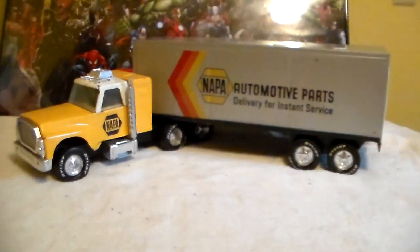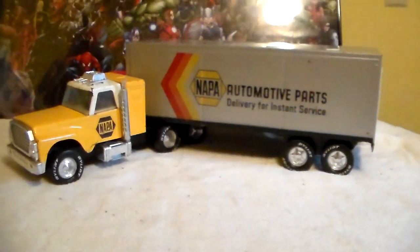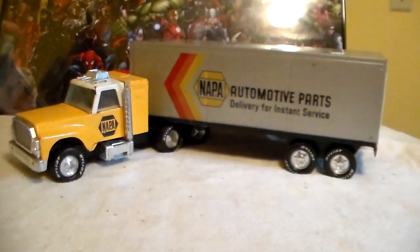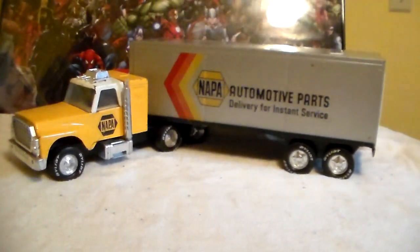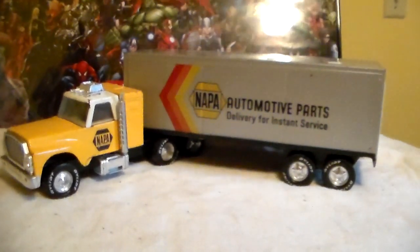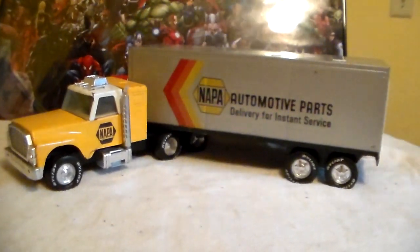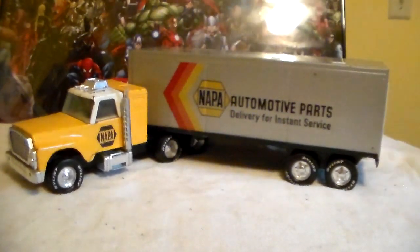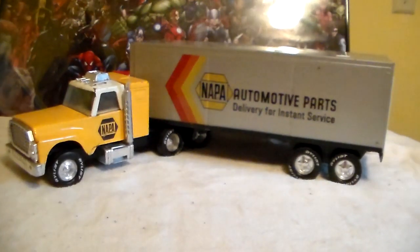Again, I don't know where I'm going to put it. I'm kind of glad that Trey didn't pull the trigger on this one, because I went back and it was still available, so I grabbed it and very happy with it. I'm glad nobody else pulled the trigger on it, because when you look at the prices on these trucks online, they're all over the place. There was a few of them with a lot of damage, really rough looking. You know, they're wanting $50 for them.